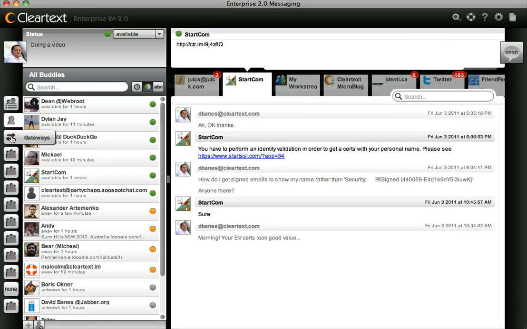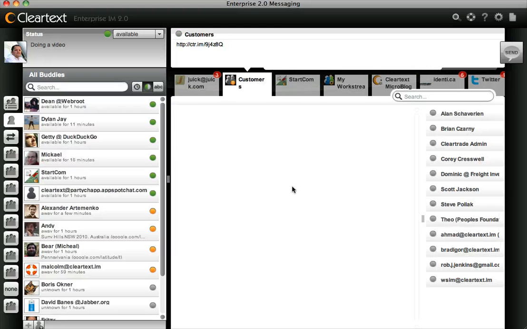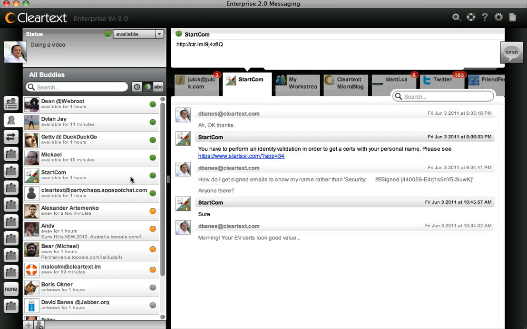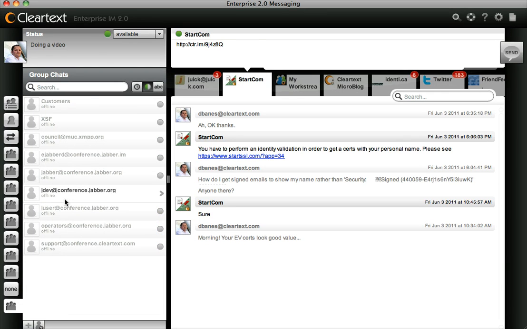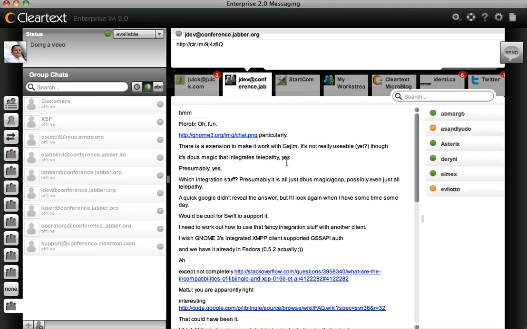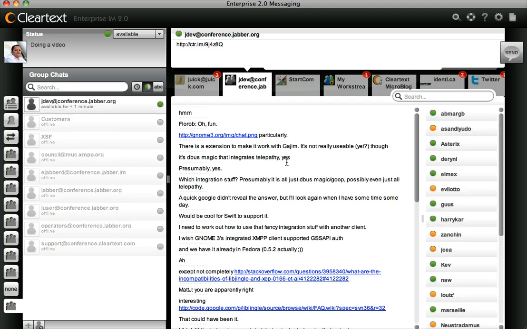Over on the left here are a few things I didn't show earlier. On the groups, we can edit a group name, or we can delete it. If we remove a group, it gets removed from everybody in your list. Or we can do a broadcast to a group, so we can broadcast to that whole group. It doesn't matter what network they're on, what instant messaging network, it will send that message to them. Handy. Down here we have group chats, so it remembers group chats. If we want to go to the development group chat or multi-user chat run by jabber.org, we can see here all the people that are currently in that conference. That's quite handy. That's the group chat.